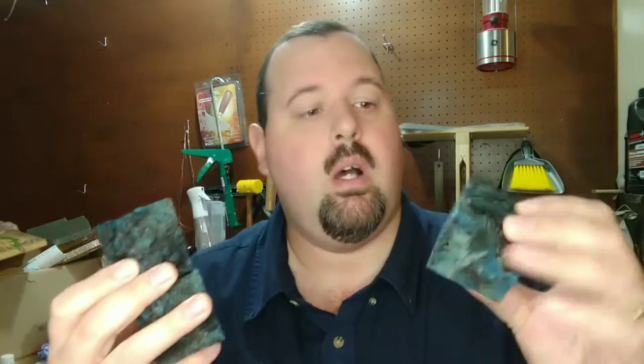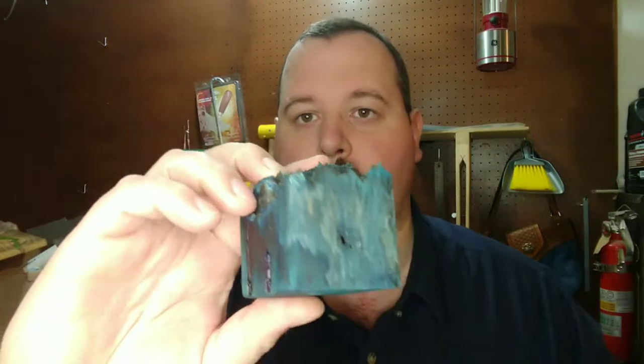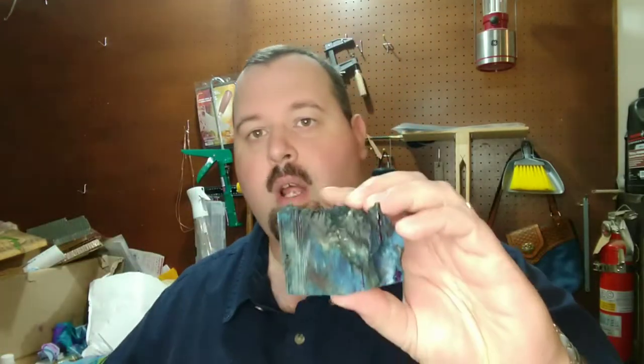Ryan also wanted me to make him some blue dye-stabilized maple burl bottle stopper style blanks. So I dye-stabilized these a few days ago. These are maple burl — I did them in electric blue. They've got some really nice live edge to them, really pretty cool, some really good burl to them. And then you can see all the little spines and spears and things on the top there. These are really sweet. I'm really happy with how these turned out. They're a little tall, I think, for what he was looking for, but I told him I'd cut them down — no problem.